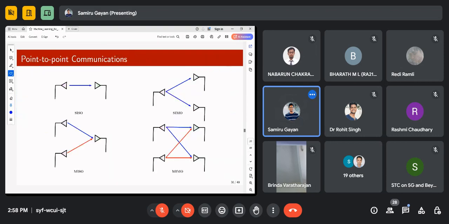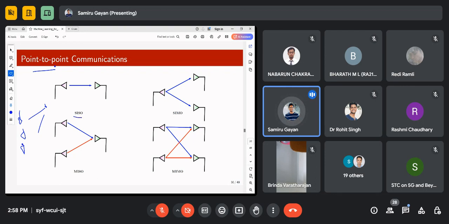Now, before applying machine learning to a set of common problems, we'll see in general, we have these. If we talk about point to point communication, in this case I just focus on point to point communications, but obviously we can extend the same ideas to multi-user communication or point to multi-point communications as well. Here what I am considering is point to point communication. You can extend the ideas to multi-user. That means if you have multiple users and a receiver, we can simply extend.